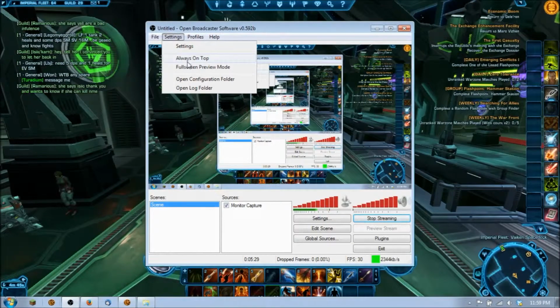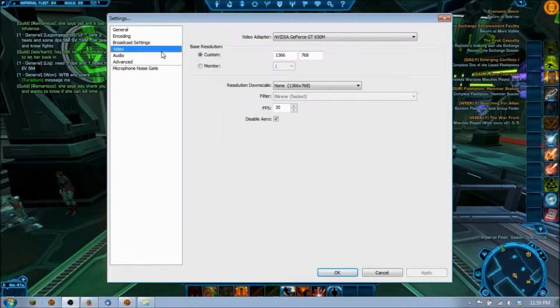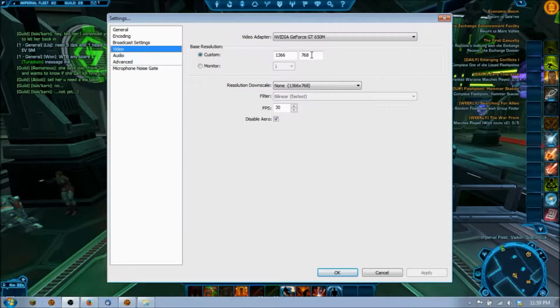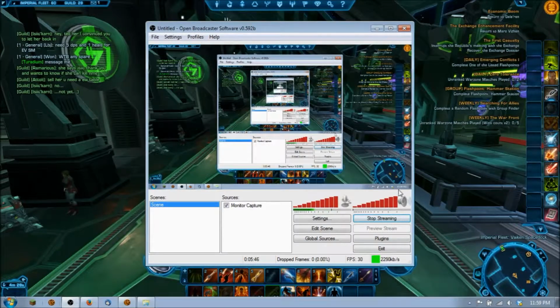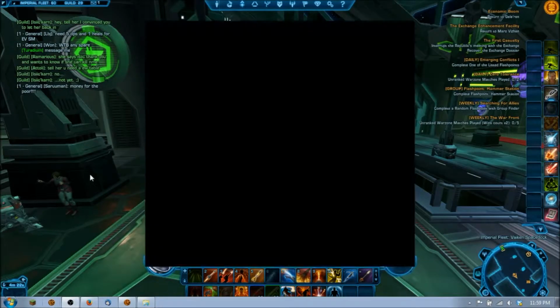One resolution setting you can use, I don't know if this is going to mess it up: if you want to force it to do a different resolution, you can downscale it, or like currently this is slightly over 720. So if I upload this, it'll be 1080p. That would be awesome, so it's going to be the best quality. You're going to see the exact resolution that I'm recording at right here on my screen. You can see guild chats going and hopping.